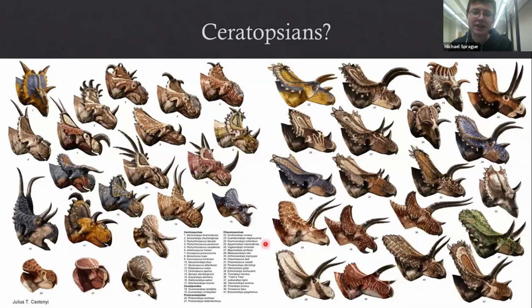Ceratopsians are an interesting animal because of the great diversity we see in the frills and the horns. You might think, oh, maybe the males had bigger, fancier frills and horns than the females, but this does not seem to be the case. Now, one explanation for that would be sample size, maybe, because for a lot of these species, we only have 1 or 2 or 3 individuals, and you can't conclude much at all based on that few specimens.